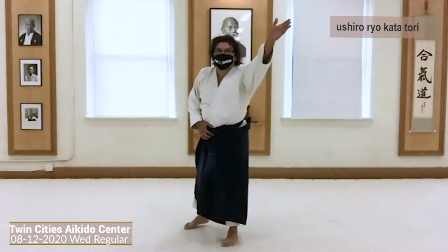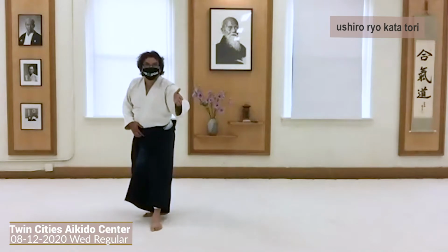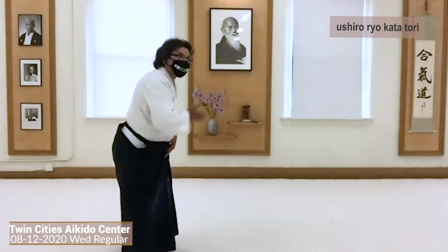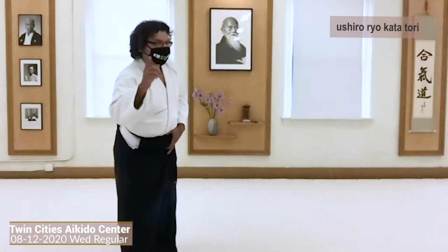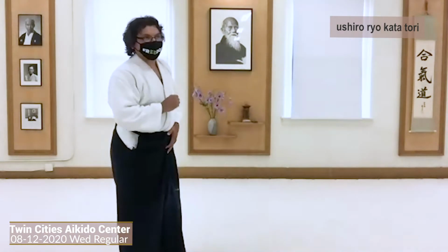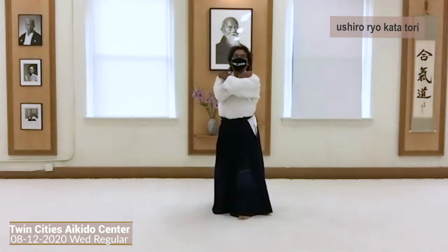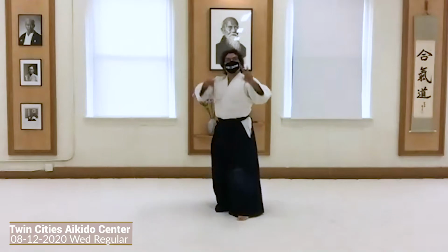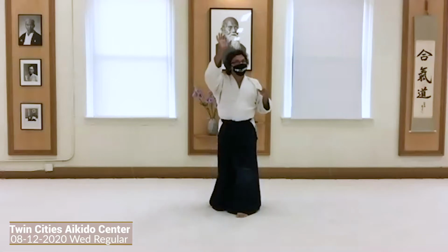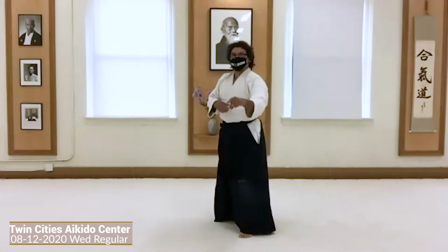So as they come in, I'm going to slide with the attack when it comes in, and then I'm going to step forward. Okay? So I'm making that V. Okay, you'll see why, hopefully, when we do the Hanmi handachi stuff, we have to be on our knees, why I like that method. Okay? So, first one is Ushiro Ryo Katatori, just a kokyunage, or it's one that almost everyone starts off with, where you're just going to have your partner do a forward roll. Okay? So, we'll do it together first.